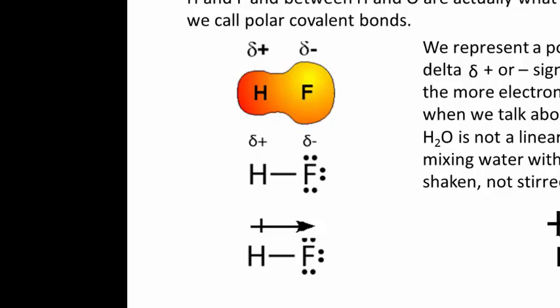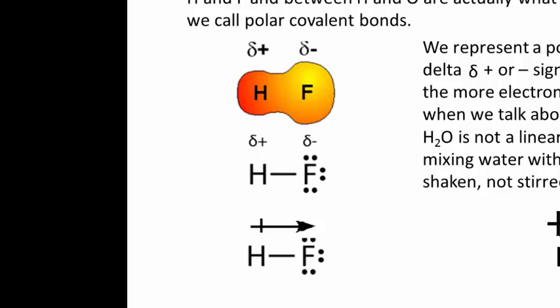We have different ways to represent that. One is to use these little delta minus and delta plus symbols, indicating that there's an excess of electron density, meaning that the electrons spend most of their time around one atom, and we indicate that by a little delta minus. Delta means a little bit or partially negatively charged. And the other atom, the hydrogen atom in this case, is deficient of the electrons swarming around it. So we refer to that as a delta plus. It's partially positively charged. So one way is to put the little delta pluses and delta minuses.